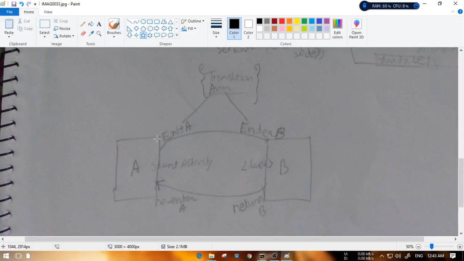You can add multiple animations for a single state. So you can add some animation for the state exit A, as well as some animation for entering into activity B.